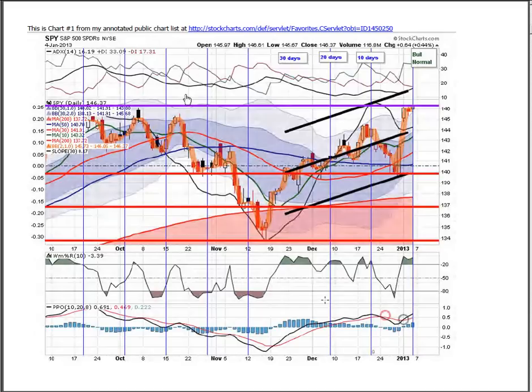Market health check. The vertical blue lines are 10, 20, and 30 days worth of look back. The horizontal purple line is the swing high, around 147-ish. See, we're pushing the boundaries on that here with the moves of this last week. The horizontal red lines are support levels that have held in the past. The central black line is the 30-period regression line. The outer lines are the channel formed by the maximum excursion during the look-back period, which happened during the sharp sell-off from the previous week.